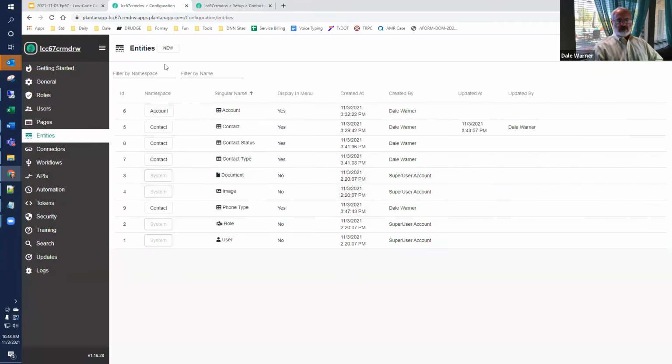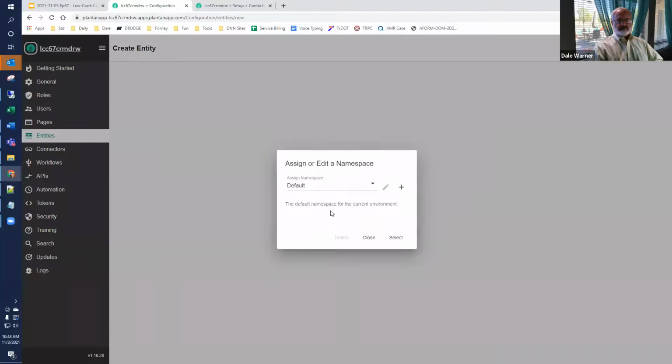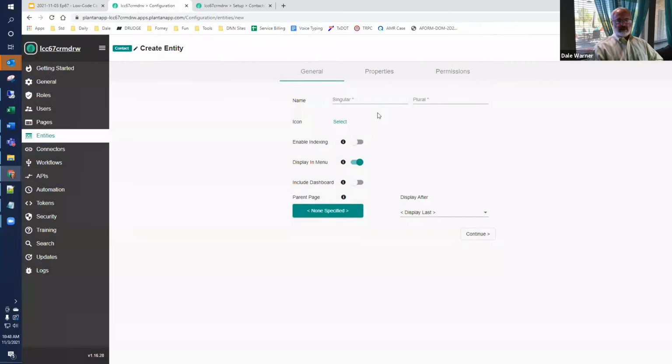And so we need an entity for that. So we'll create it. It's also going to be a contact namespace, and it's going to be numbers. It will display in our maintenance menu, our setup menu, under contacts.